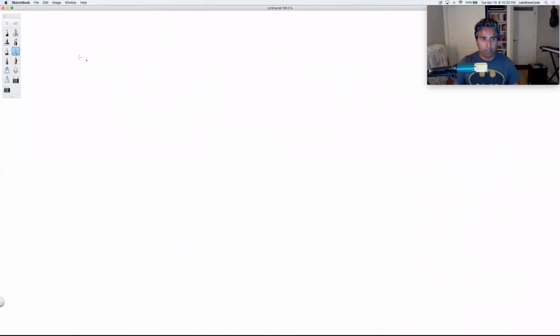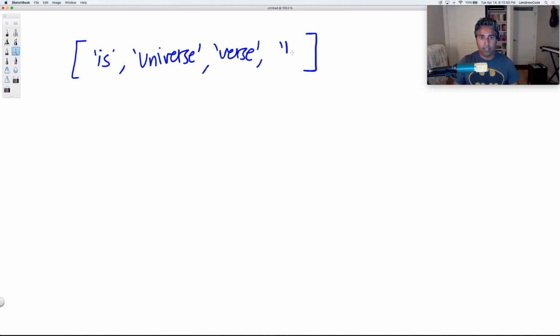Let's just talk about that for a second. Suppose you have an array of 4 items, say universe, verse, and his. My algorithm, what I initially suggested, was that you take this pivot and compare it with everything else, right? So each item is going to be compared with all the rest of the items. So that is n multiplied by n, n squared.